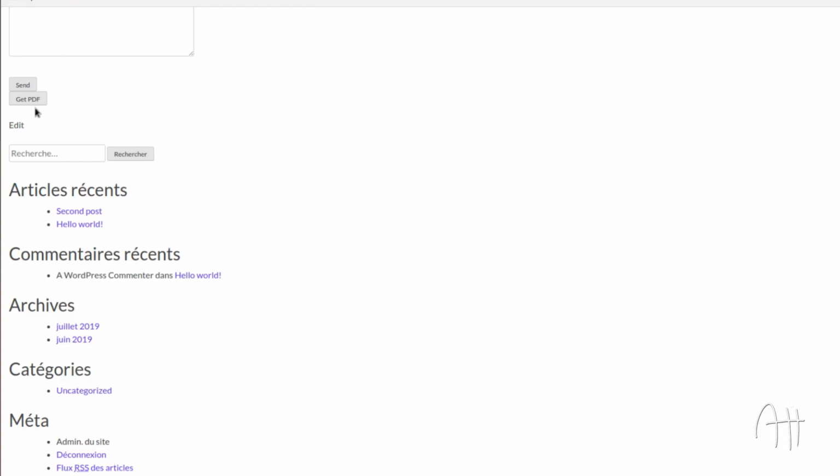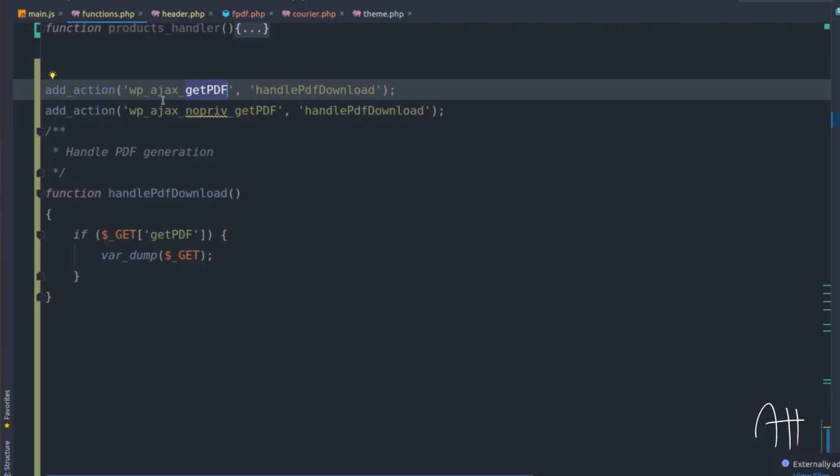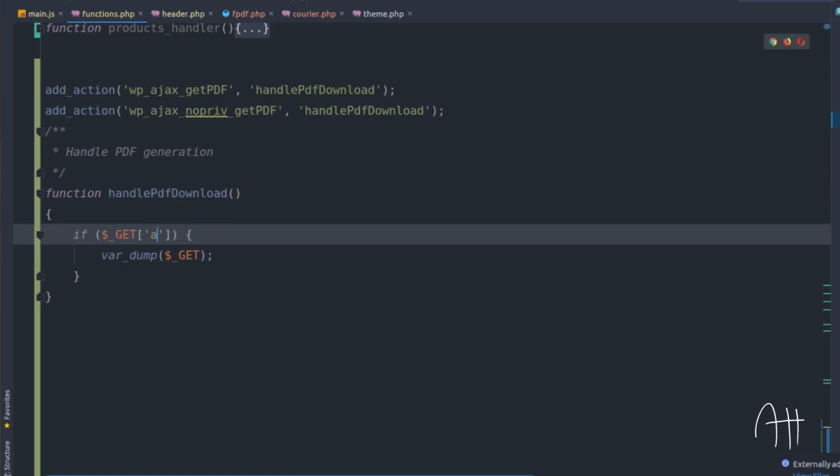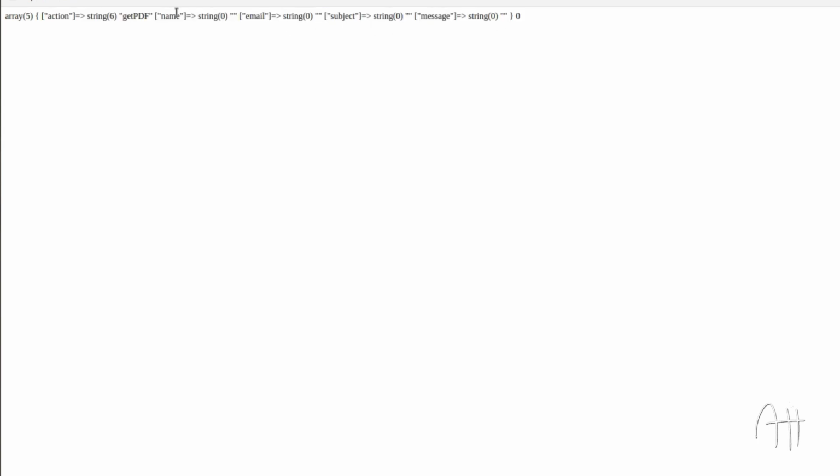So now if I do hit that, let me just refresh that again. If you said get_pdf, what is the action? Sorry, it's action. So if action actually equal to get_pdf, then there you go. I'm having my object displayed correctly. Let's go ahead and fill some input. So my name will be Alwi Mohamed Habib, and my email, Habib at yahoo.com, and the subject test PDF generation, and hello from planet Earth. Great. Now get the PDF, does submit correctly, I'm having my object.